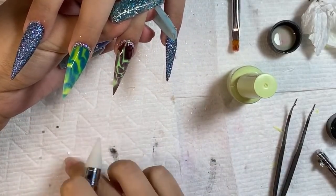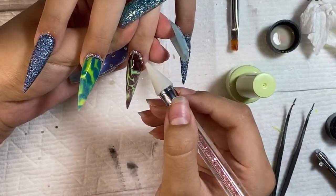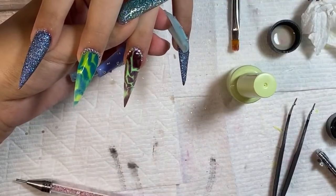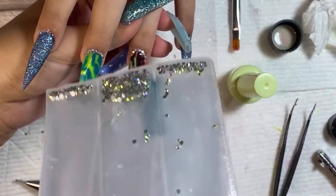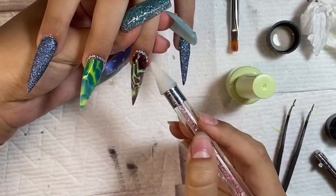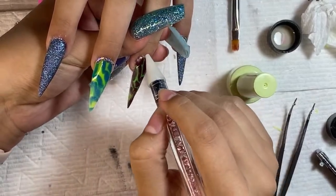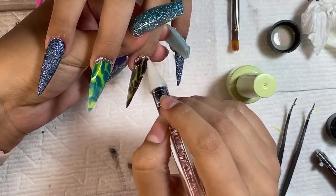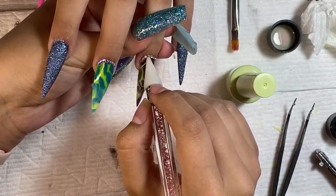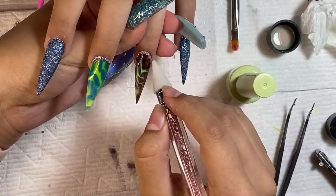Where'd you get your cuticle gems from? I got it on Amazon. It was like $8 for this weird pack. It has tape on it, but this little pack. It was $8. And someone else asked, where do you get most of your nail stuff? Well, Amazon. The brands just sent me the poly gels. But before, when I wasn't even getting sent anything, Amazon was the way to go.